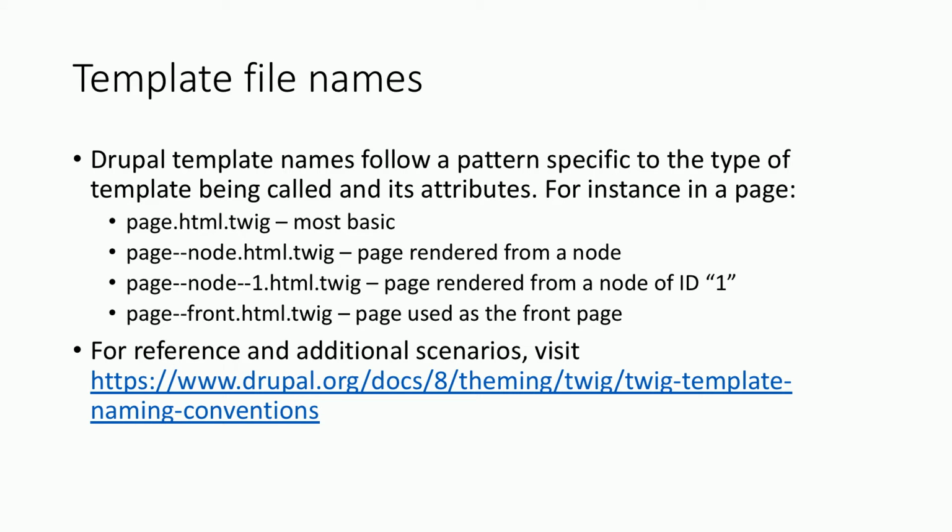However, something we could do is if we had a view and we wanted to create that view page and we wanted to export it as the home page. And in the back end, we associate, okay, if we have this path in the view and we have this path that we're setting as the home page, we could, in theory, make a template page-front.html.twig, and we can use it as the front page. This is just for pages.